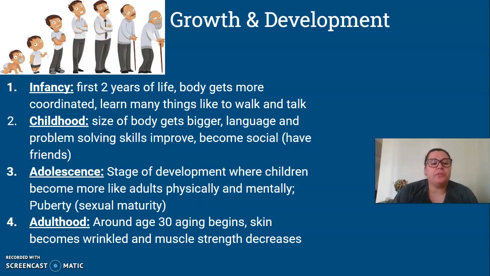And then the very last stage is adulthood. The clear cutoff from adolescence to adulthood is not really the same as everybody says, when you're 18, you're an adult. But your body actually doesn't go through those different time frames. So the cutoff for adolescence to adulthood is kind of different for each person. What we do know is that around the age of 30, your body begins to age and your skin becomes more wrinkled. You may get gray hair. Your muscles are not as strong. And then eventually, you start to get older.